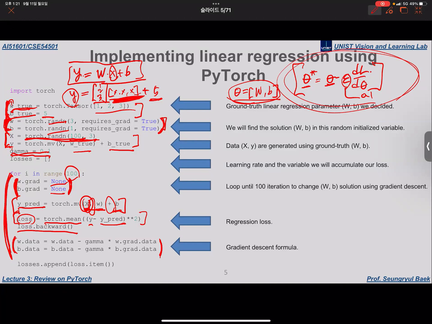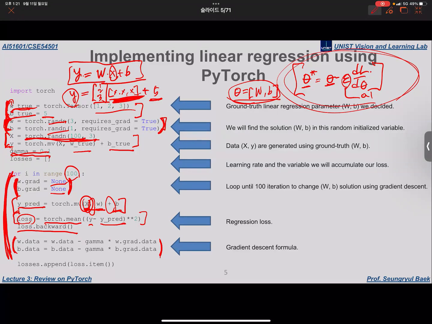And we will iterate it through 100 iterations. Then our parameters, which are W and B, will be close to W true and B true.